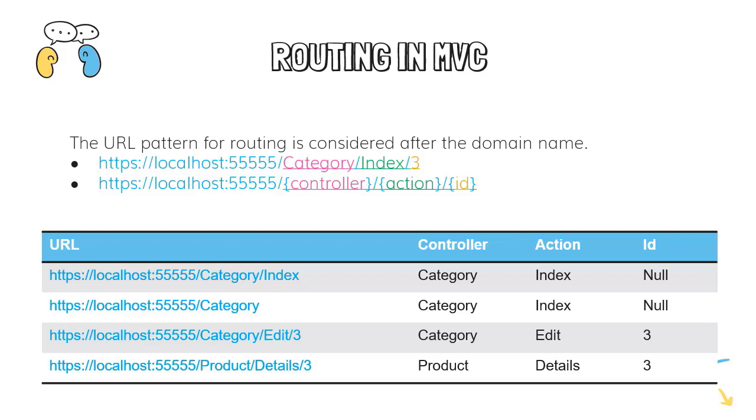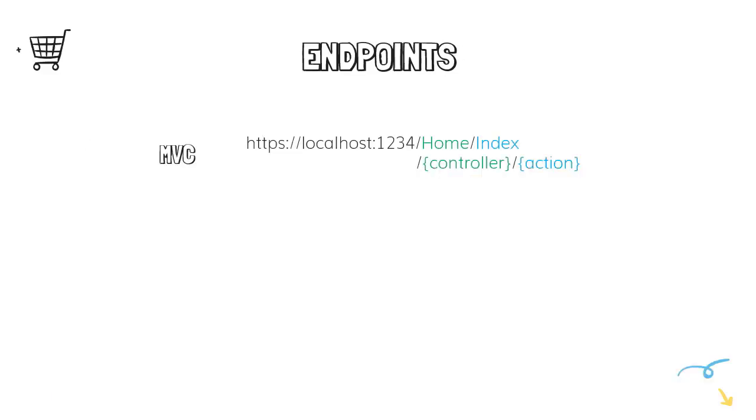Now in MVC, there is a route table which tries to match endpoints to find out where to pass the request. To be on track here, if we have a URL like this in MVC, home would point to a controller and index would point to an action method, as we saw in the last slide. Now if you are not aware about what is a controller, what is an action method, do not worry right now. Just understand that this is one way of routing. We will be getting into MVC details very shortly.